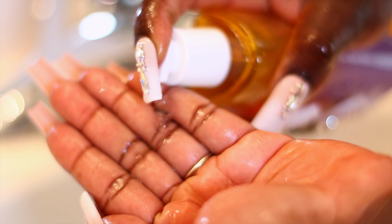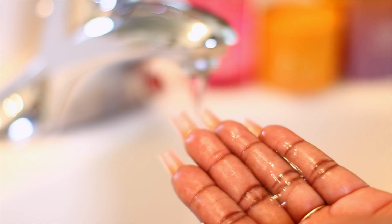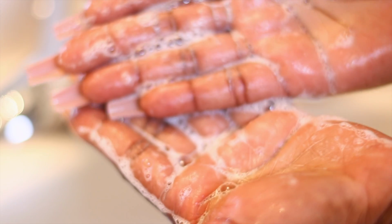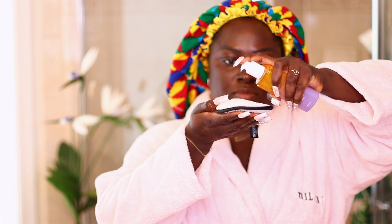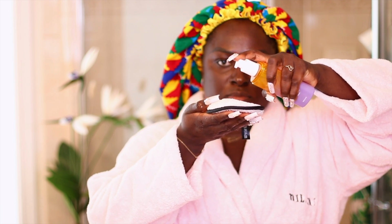Now, if you're somebody who doesn't like using a cleansing pad, you can also use your hands for your cleansing process. If you apply a few pumps of the cleanser in your hand, you can work it into a lather and just go in and cleanse your skin. This step is actually very good for people that are heavy on the chemical exfoliation products. Instead of needing the manual help, you can use your chemical exfoliators to help you even out your texture.